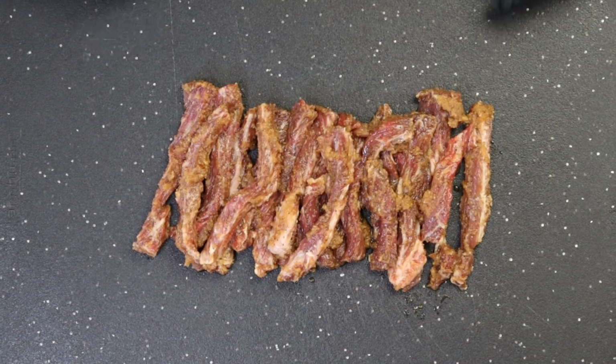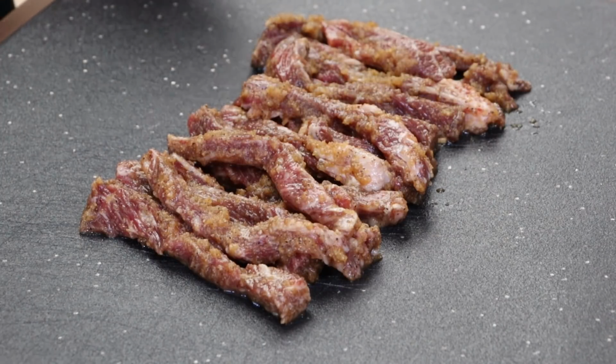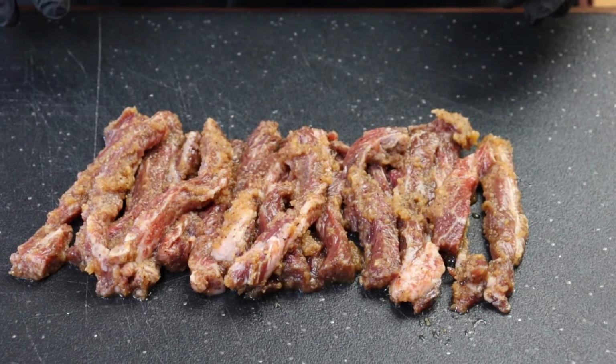All right, our short ribs have been marinating in that Galbi-Inspired seasoning, and here are those strips. I went ahead and knocked off some of the excess marinade. There's still gonna be a little bit of pieces of like that pear on there. That's all right. And now I'm just gonna take my knife and start breaking this down, chopping it as fine as I can. If you want to, you could run this through the food processor. I'm just a glutton for punishment.